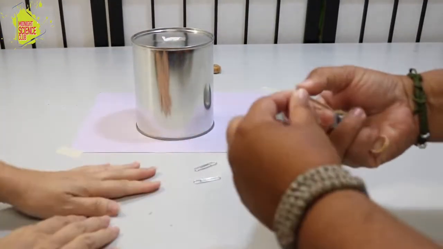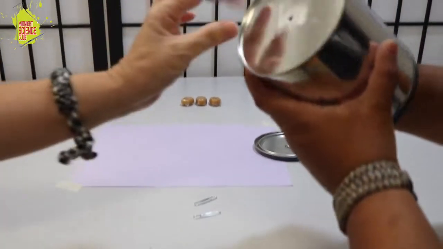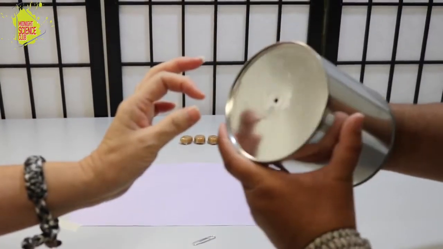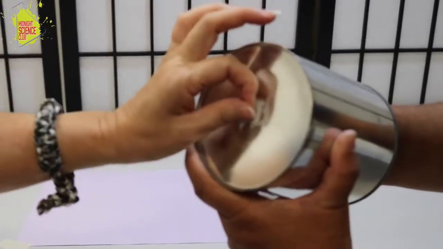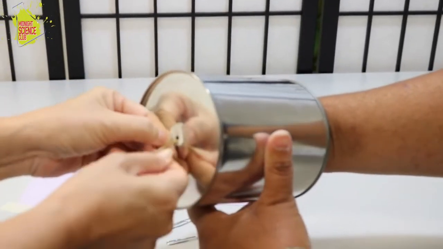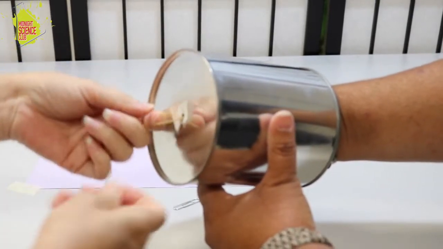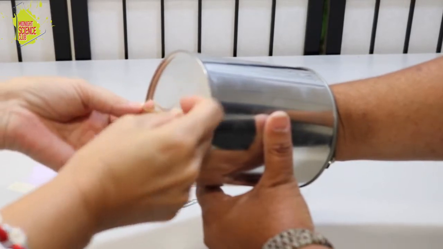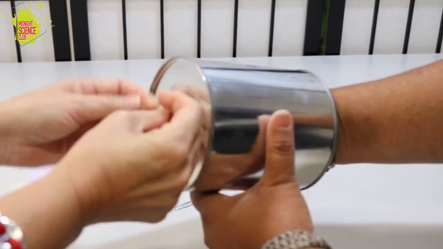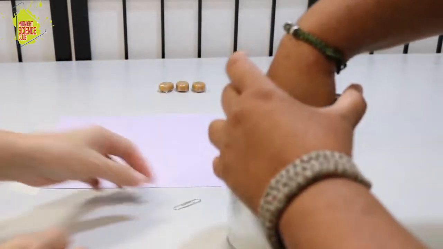Because what we're gonna do is we're going to take this end. Now, I'm gonna push it through the bottom hole of this can. And you're just gonna grab it. So this is a part where you definitely might need some help. Oh, there it is. And also to make that hole in the can. So now clip one of your paper clips on there. So just gonna put it through the paper clip? Yep. Just put it through. Just like that? Just like that. That'll work. So all that's gonna do is keep it tight against the bottom of the can.